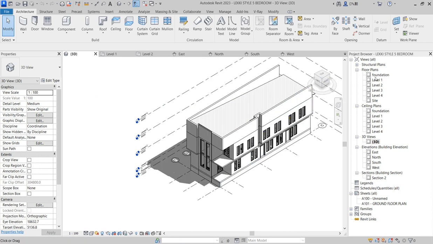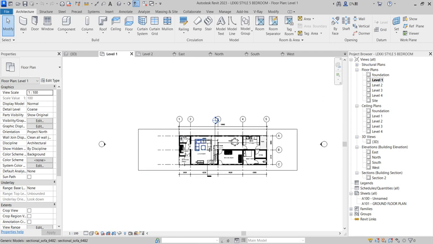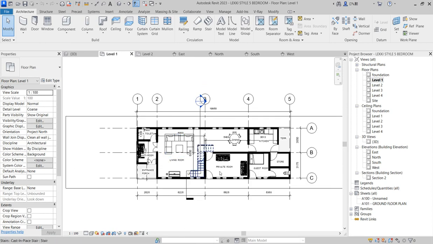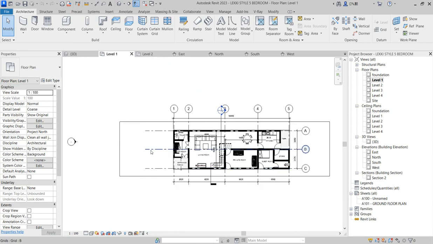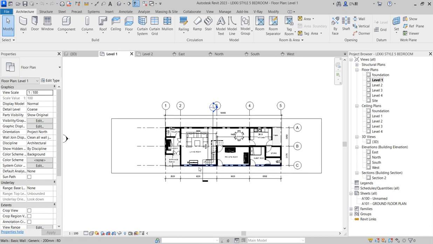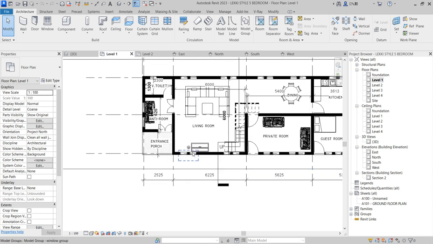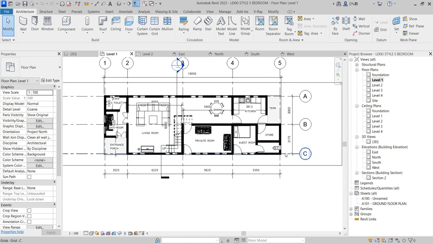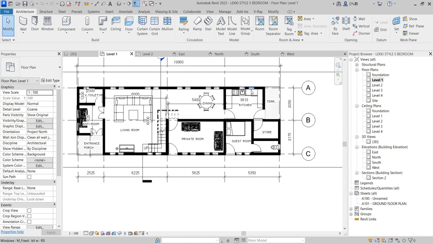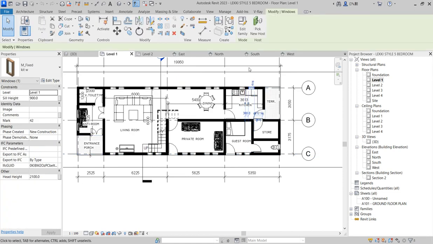Before I continue, I will go to the plan and correct everything that I have left unplanned, the openings that need to be done. If you are joining us for the first time, this is the plan that we have done in some previous tutorials. Now I want to put certain things in the open space.